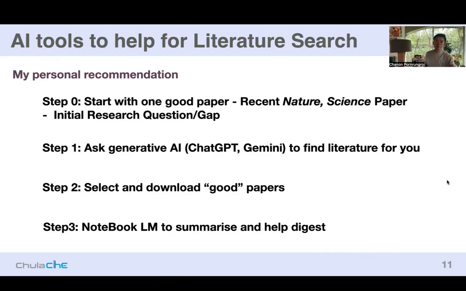Okay, so of course, these days in the age of AI, I wouldn't be bold enough to tell you, hey, don't use it, just read the paper. I would definitely encourage you to use AI tools for help. Before, you might have heard that searching for papers with AI sucks. It gives you false papers, false references. It's getting better now. And I encourage you to try the new platforms.